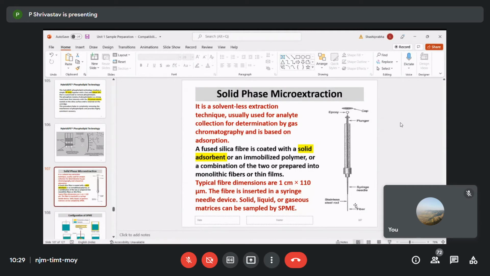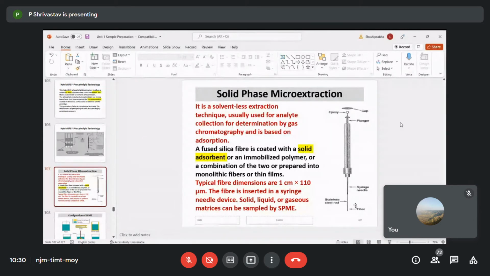And therefore, this is now, though a little expensive as compared to conventional SPE or even hybrid SPE, but still the degree of selectivity is much higher as compared with your conventional SPE or hybrid SPE. But the purpose is different. The purpose here is not quantitative. Very small volumes of gas or analyte can be absorbed from the surface even without touching the sample. Without touching the sample, if one can generate a vapor of analytes, those vapors can get adsorbed on the surface of the fiber, and then it can be desorbed when you inject in a gas chromatography.